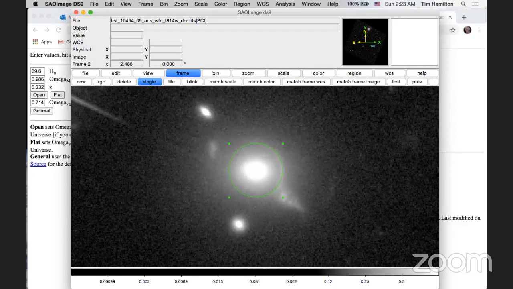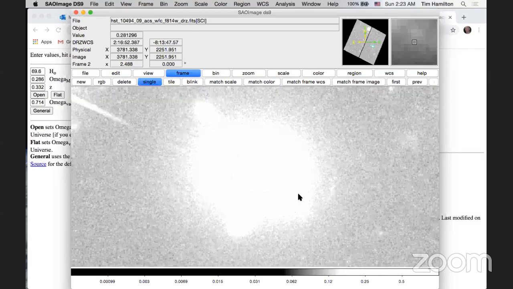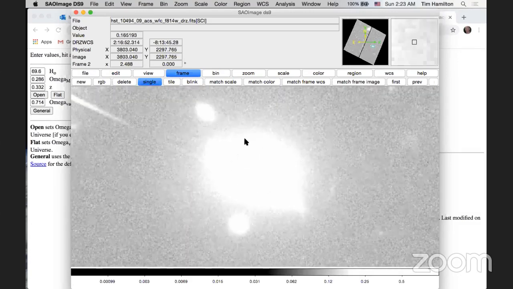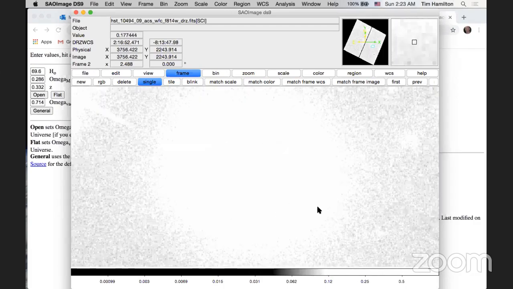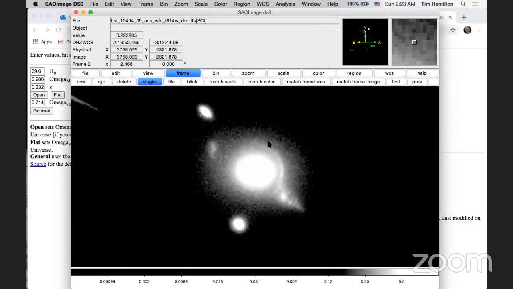A final note in measuring the lensing part of it, though, you can get a lensing measurement of the entire galaxy rather than just the central part. Let me get rid of this region here and show that. Okay. So see, our galaxy extends out pretty far. I'm adjusting the brightness and contrast so that we see the outer parts of it here better. But we're only measuring this middle part here. And by the way, that light there, I'm not sure, but that might be a bit of lensed light as well.